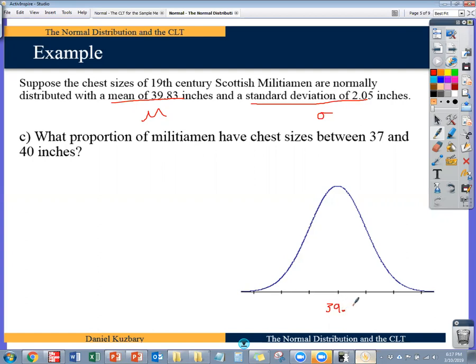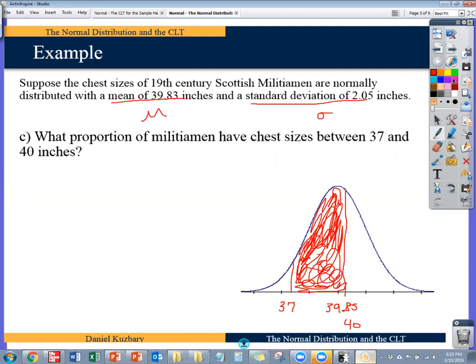So I'm going to start by drawing the same picture, which regardless of whether I'm going to use the table or use my calculator, I draw this picture every time because I need to have some kind of idea what I'm trying to do. So I'm trying to find the area under this curve between 37 and 40, which is this area right here. So it's a little bit bigger than the mean and a lot less than the mean. And the reason I'm still having to draw this picture is because when I go into my calculator, there's a function that we're going to use that is really good at finding the area under the normal curve between two values. It's called normal CDF.